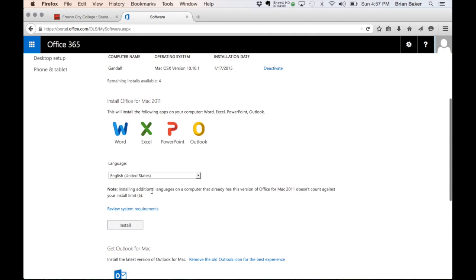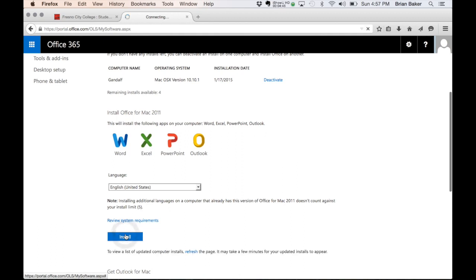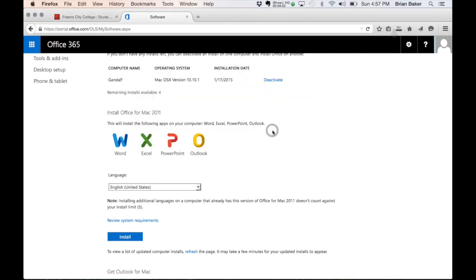If you're on a PC, this is a lot easier, but all you have to do is click on the install button right here. Once you choose that, a binary file will start to download. Go ahead and hit save. And then when you're done, you double click on that file, follow the instructions, and it will install onto your system. So super easy. You'll get the latest version of Office so that your version of Office will look just like the simulations. Again, assuming that you're on a PC. If you're a Mac user like I am, yours is going to look a little bit different. And hopefully you've already started communicating with me via email so that I can discuss any changes that you need. But regardless, you can see it's kind of a long download.